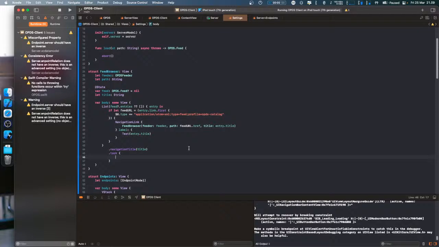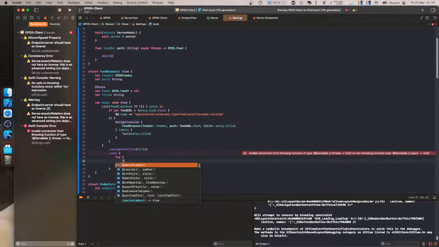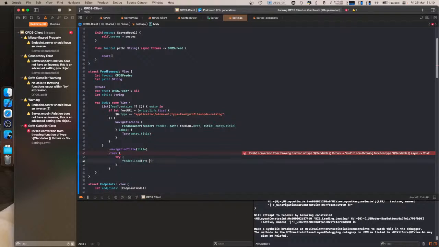So the thing is, we are going to try, and just feeder the load, add path. It is truly that simple.